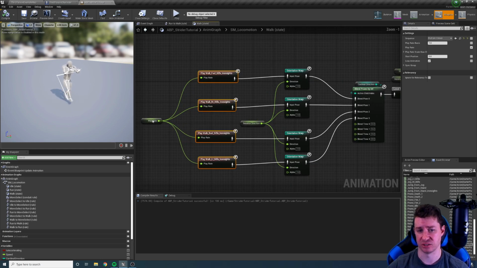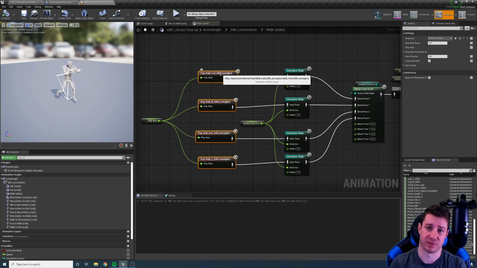What I did have to change is, you'll notice I'm still using play rate and relative direction here, and the reason it still works is because I went into all these clips and added curves. There's probably a better way to do this, but this was just a quick fix. I added curves that were just flat lines at the speed that the animation was moving. This is really helpful, especially if you've got animations that are accelerating. You can make a curve of that acceleration speed. You could even write something that will create that curve automatically for you by extracting the root motion and calculating that speed. It's better than extracting the root motion at runtime.